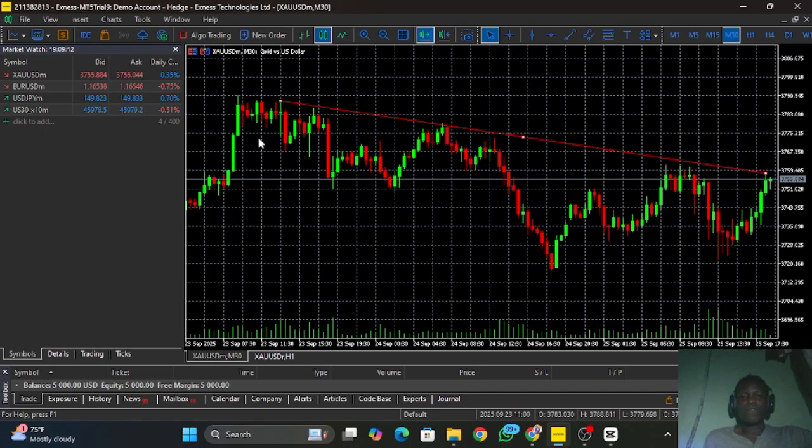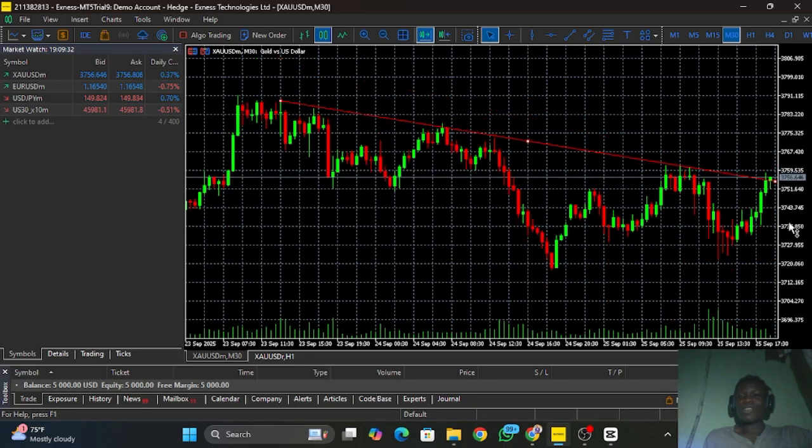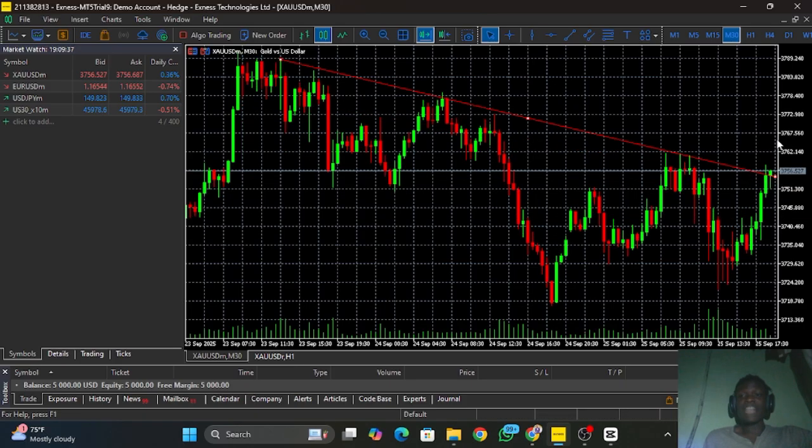You can see from the look of things, since these lines are touching perfectly, what does it tell us very quickly? If you're a trader and have seen it somewhere, you know that this is a trending market and this is more likely going for a sell, and there's about to be a breakout right here. If you're trading a breakout right here, you'll be looking to buy this market. And funny enough, the trade I'm going to be taking for the course of this video, I'm going to be buying the market.